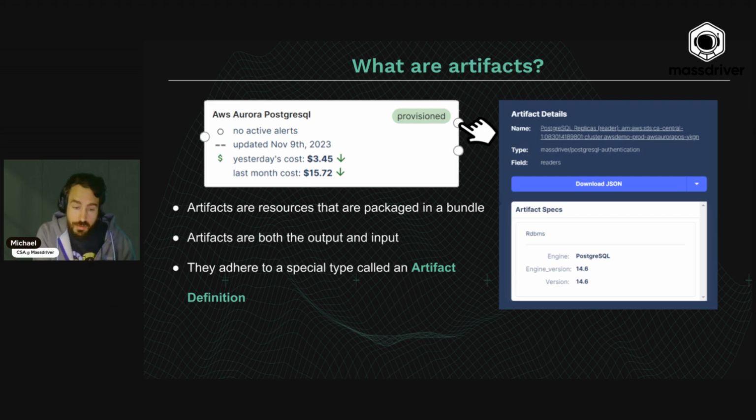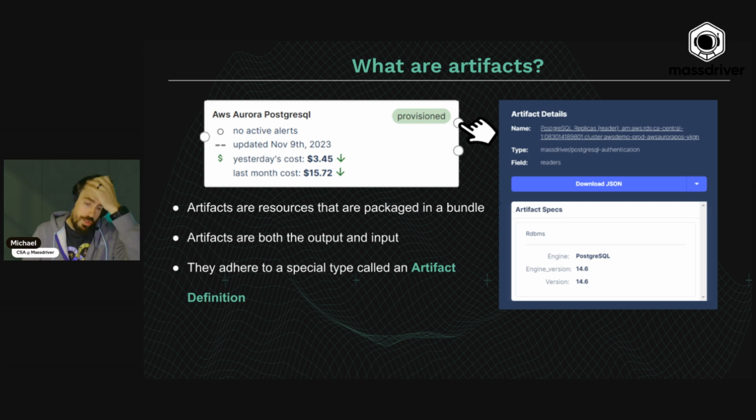That contract allows my bundles to share information in a downstream direction so that my Postgres server uses that network to deploy into. Something that's interesting about Massdriver's artifact system is that we actually share more information than just IaC outputs. We can share security groups, IAM policies, and even metadata such as region or the version of a bundle. We can also connect bundles that use different IaC languages like Terraform and Helm, and we can share information between those IaC languages using our artifact system.